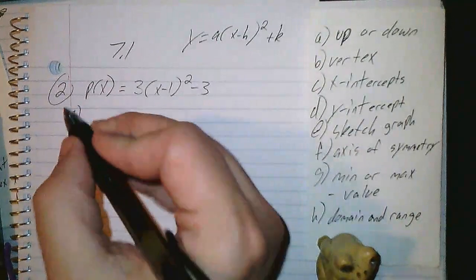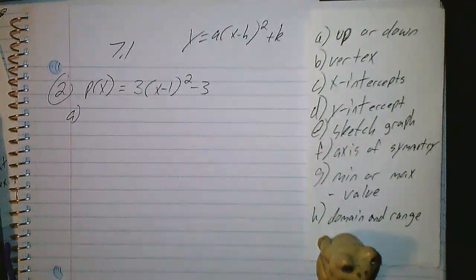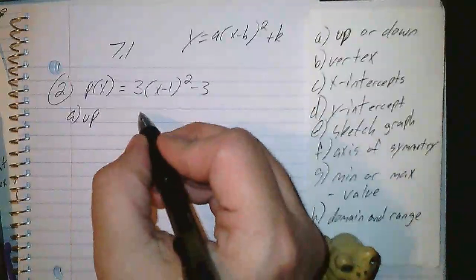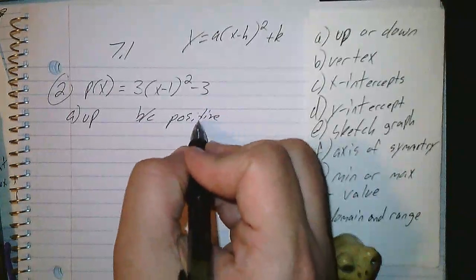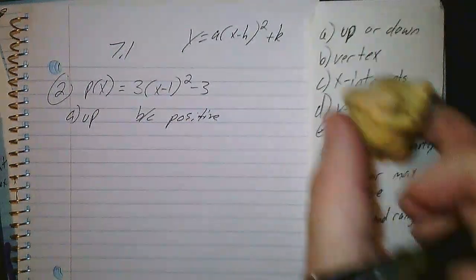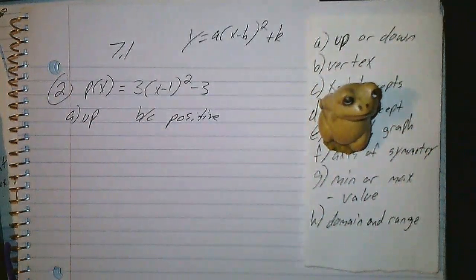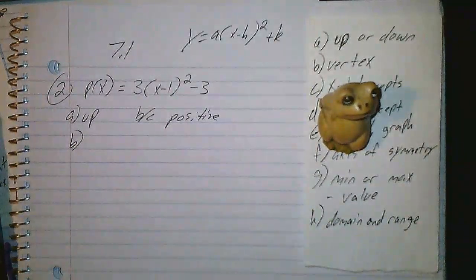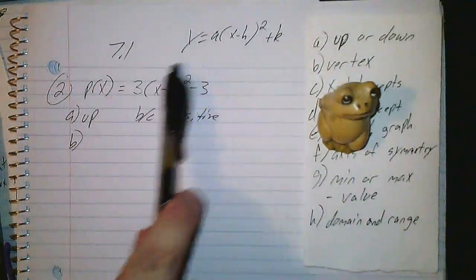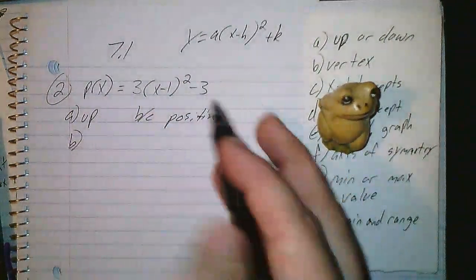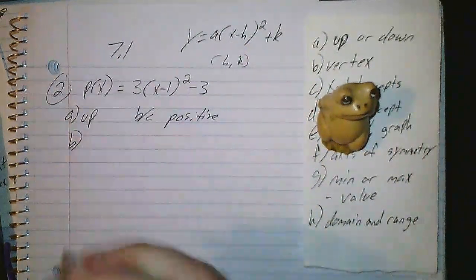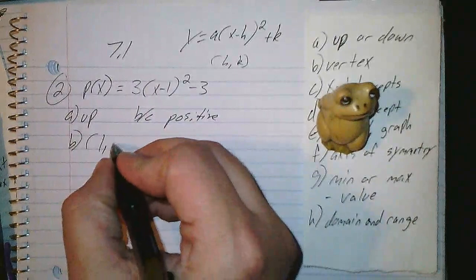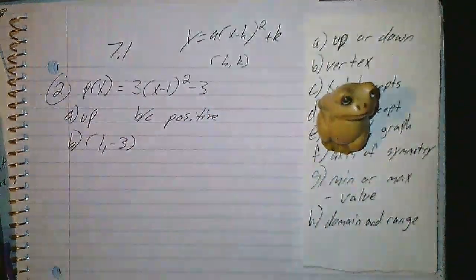So, part A, does the graph open up or down? It opens up. And again, that's because a is positive. What is the vertex? The a value does not affect the vertex. The vertex is just at (h, k). So instead of a -1, the vertex is at a +1, and then whatever we see here.